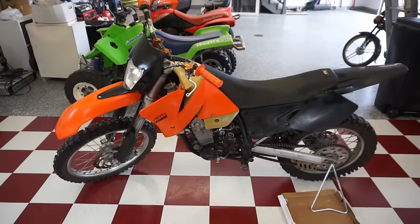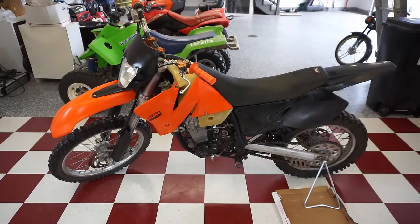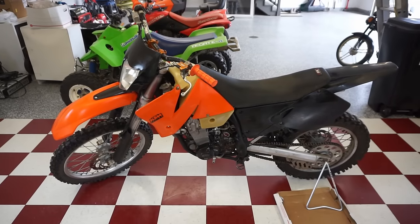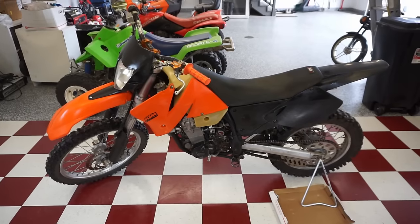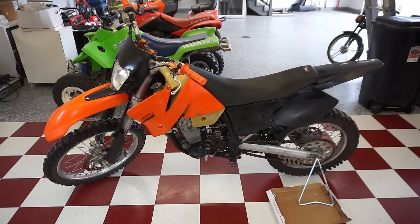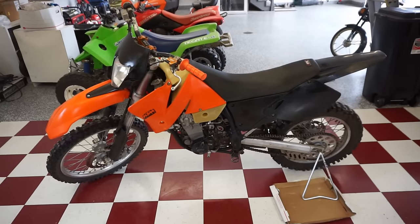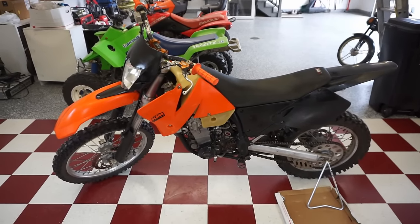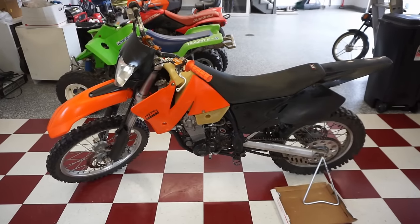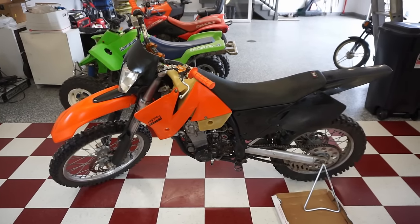All right, cleaned up the carburetor. It runs a little bit better. I noticed that the gas was on and not reserve, so it wasn't getting much gas. So I also changed that over and it seems to be doing a lot better. It's still a little bit boggy, a little hesitation, but it does rev out completely now at full throttle. So that's good, I guess. But let's go to the land and take this thing for a little rip. Maybe it'll get better as we warm it up.